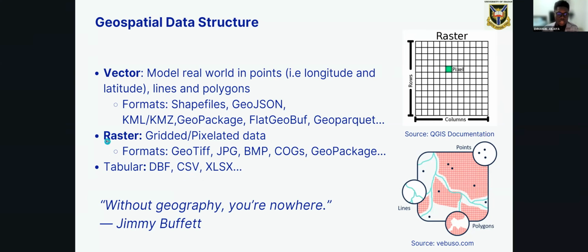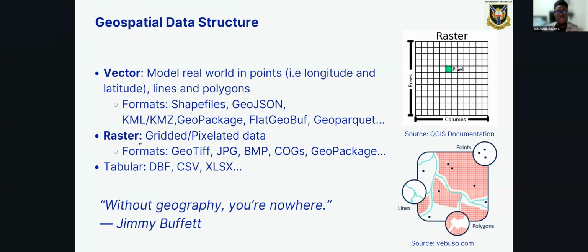If you are talking about these data formats, you have to start going into remote sensing, which is beyond the scope of this session. So I don't want to go into that. But just know that you can also store GIS data in raster formats. An example of these is usually drone images. When you take a picture with a drone, it is usually stored in raster data sets and not vector.